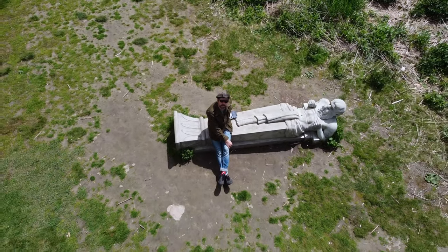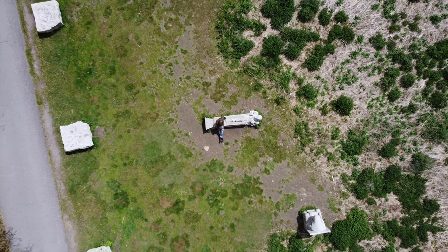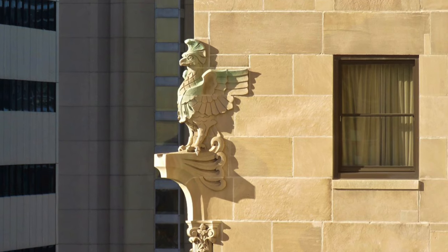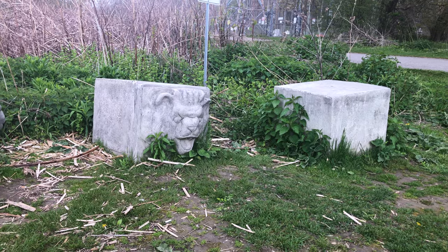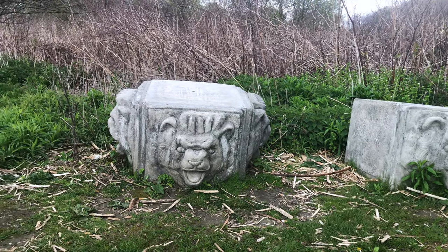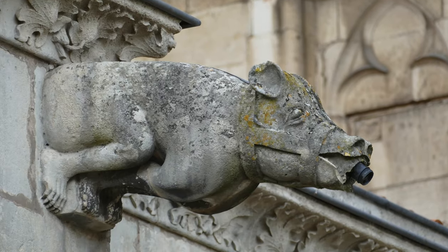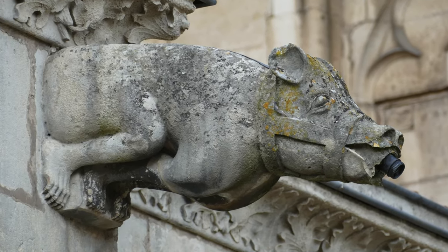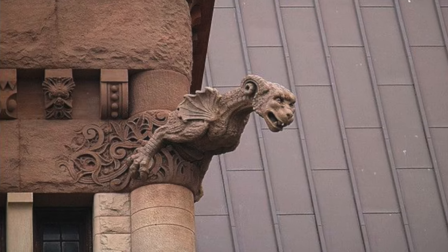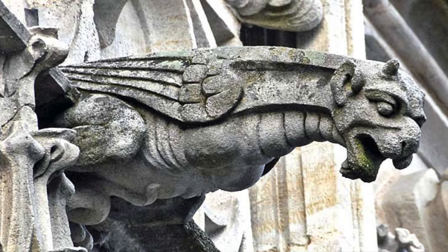I myself have always been fascinated by gargoyles, and as a young boy I often found myself staring up at the many faces and creatures adorning the facades of these buildings high above the streets. But do you actually know what a gargoyle is and what purpose it serves? They have two main purposes. Gargoyles were built to scare off evil — I'll get into the story behind this purpose in a second. Gargoyles also served a practical purpose: they helped divert rainwater away from the walls to prevent erosion of the mortar that holds a building together. You'll notice that gargoyles usually have an odd elongated shape because their length actually determines how far from the building's walls the rainwater is deposited.